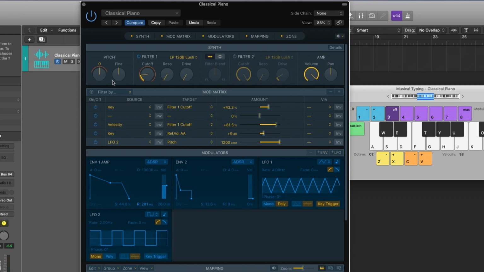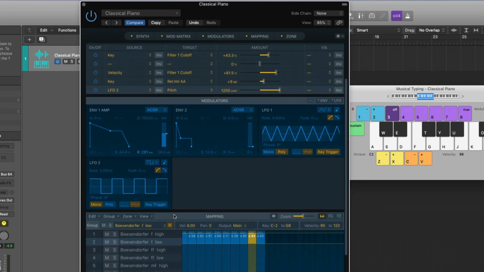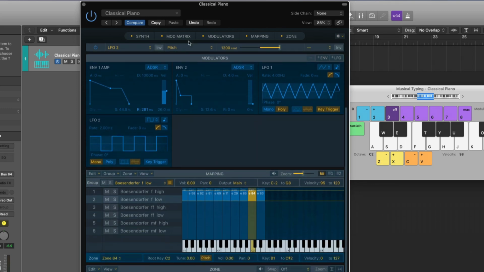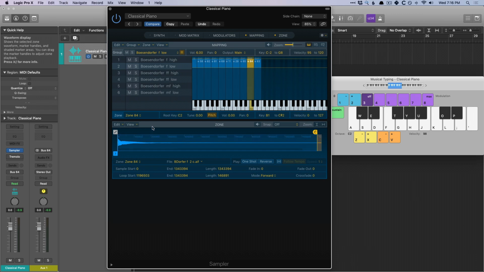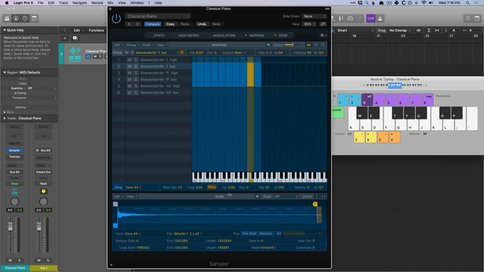Now, the bulk of this video is going to be focused on loading samples and getting them squared away within the sampler. But perhaps in the future, I'll create a series on synths and modulation and how to route these things together. So if we take a look just at the mapping section here, I'm going to load that up in the zone so we can see both views, and we'll just kind of bring this down here.